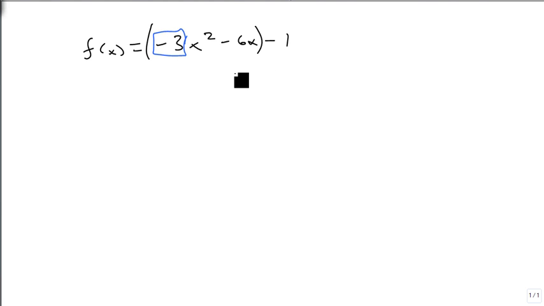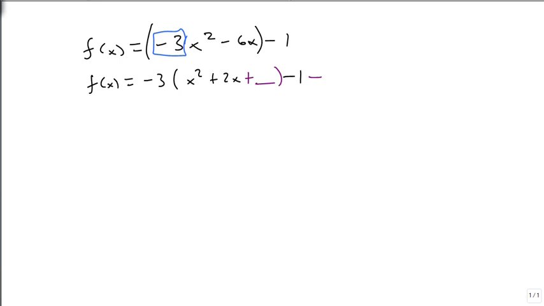I want to show one more, a little more complicated example. Suppose f of x is minus 3x squared minus 6x minus 1. Remember, when we complete the square, we need this value right here to be a 1. And the only way we can do that is if we break these two apart and factor out the minus 3. So f of x equals minus 3 times (x squared plus 2x), and we're going to add a blank. And then we're going to take our minus 1 here, and we're going to subtract.